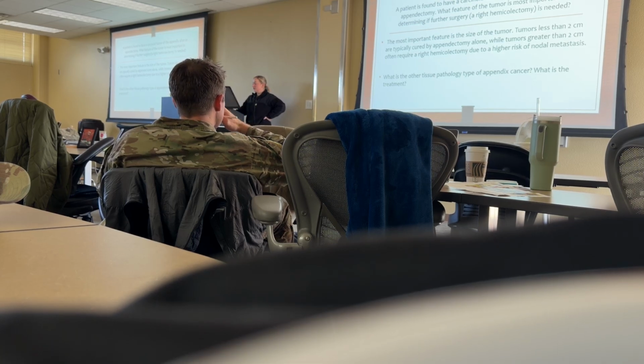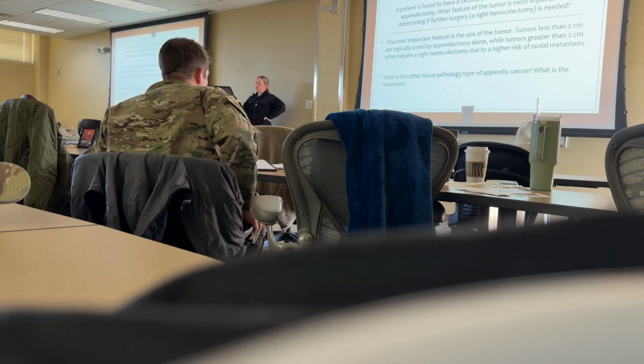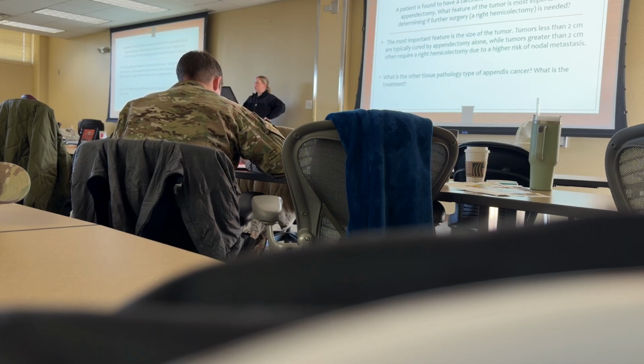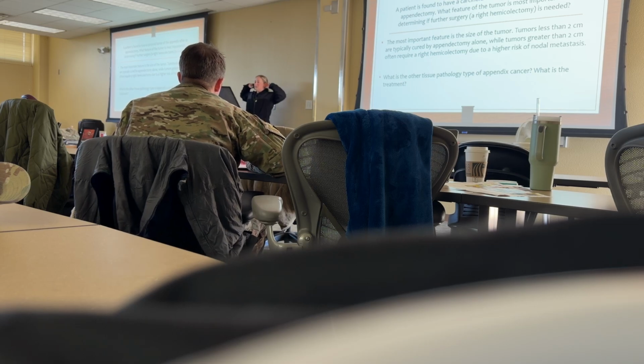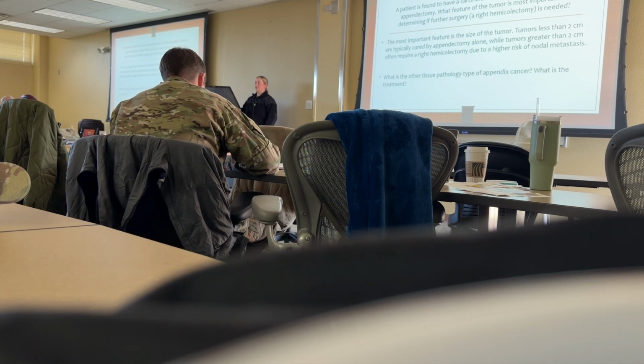Adenocarcinoma. Okay? So if you have a carcinoid tumor that's less than 2 centimeters and it's not right at the incision mark, what do you have to do? Nothing, right? Or no, if it's at the incision mark. Right, you probably have to do something if it's at the incision mark, okay? Most likely you will have to do what type of surgery? Hemicolectomy, which side? Right-sided hemicolectomy, very good, okay?